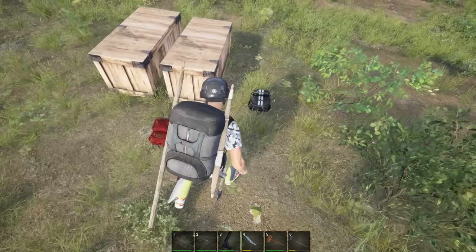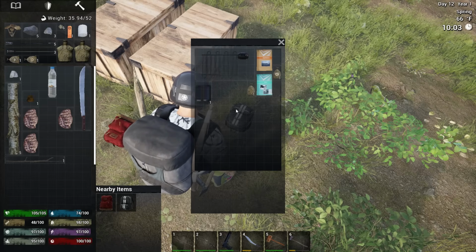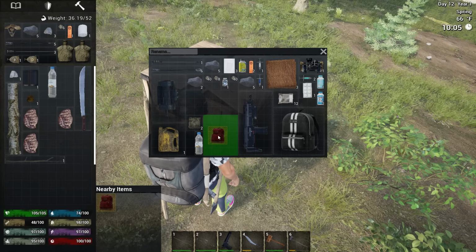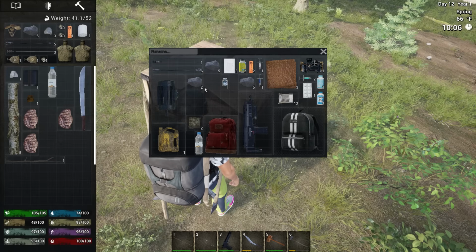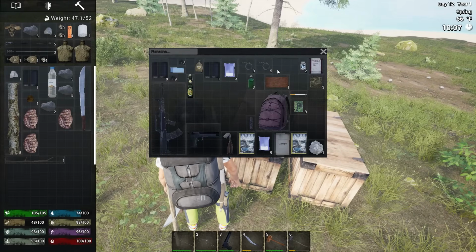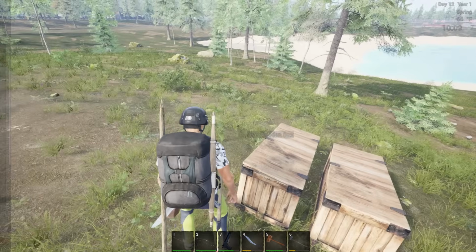Fiber, we'll take that. And cotton seeds. Let me take the cotton seeds. The carrot seeds. Let me take the rubber as well. I want to do something with those seeds here really quick. We got more fiber here. Cloth, stones. Let's take the stones out as well. We're going to make some more arrows with that later on. Carrot seeds. Let me take that one too. And I think that's everything. Let's take the rubber. We're going to put that into another container as well.